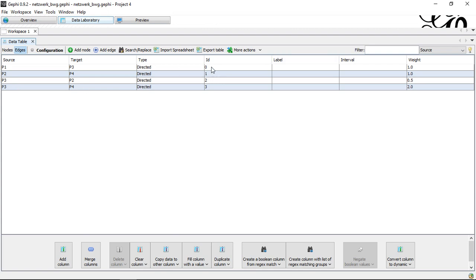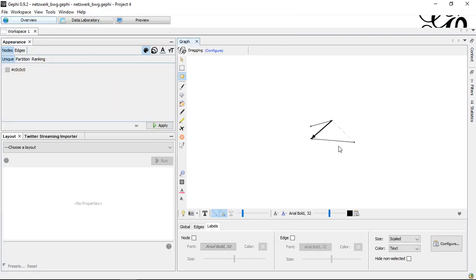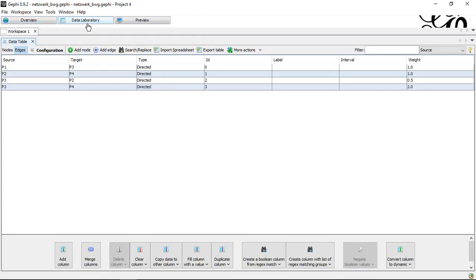They are numbered from 0 to 3. It's a directed network. That's actually the first example I've shown in the slides. And here we have the weights of this network. If I want to know how this looks like, I simply go to Overview and I see the network here. Well, it looks slightly different from the slides, but it's more or less the same if you just were to move this a little bit around. The important part in this context, all the data in Gephi is usually saved just as an edge list or a combination of node list and edge list.